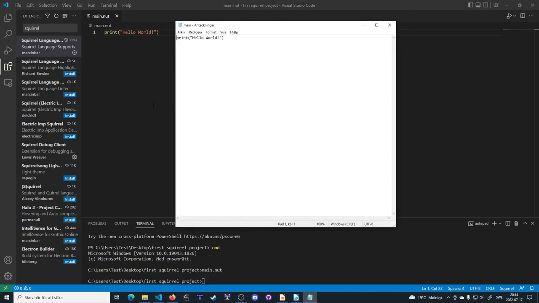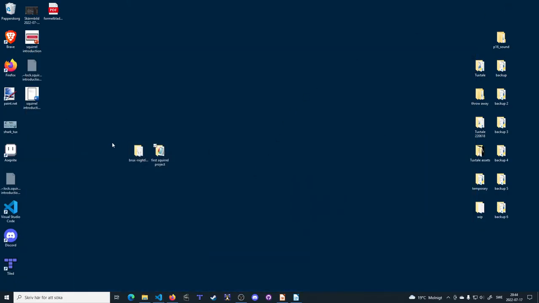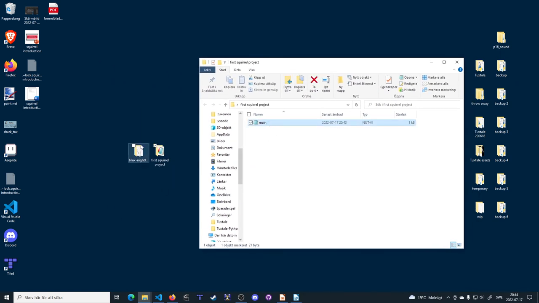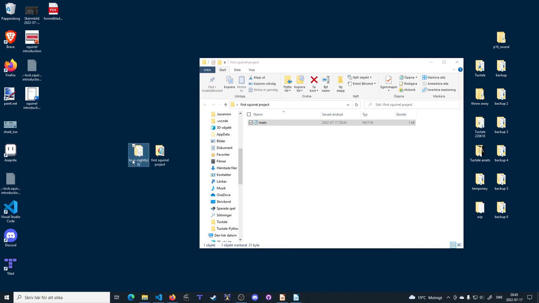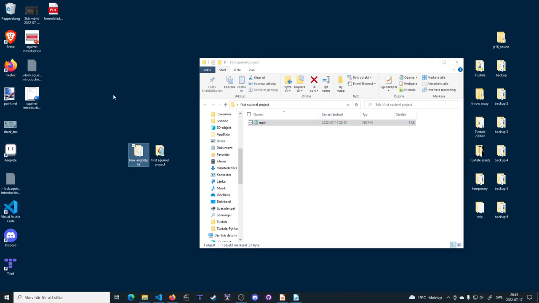And what happened right here? Well, we haven't really associated, if that's the right word, the Squirrel file or the .nut file with Brux GDK. If you're gonna have multiple versions of Brux, I think you should rename the Brux file right here to something unique, so that it doesn't use an old version of Brux. If you're just getting started, you don't need to do that, but it can be good to know.